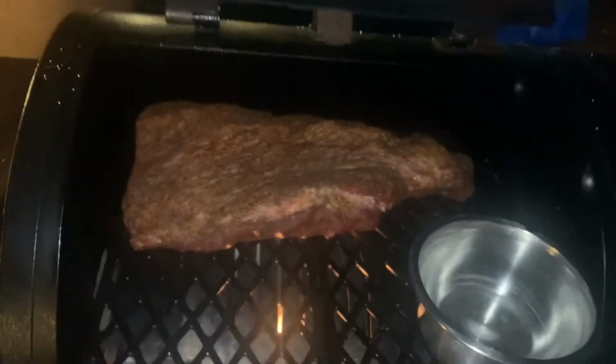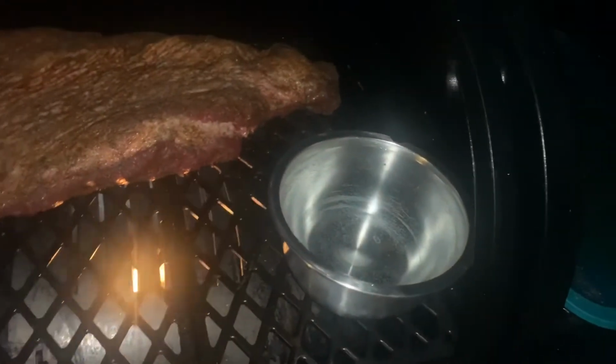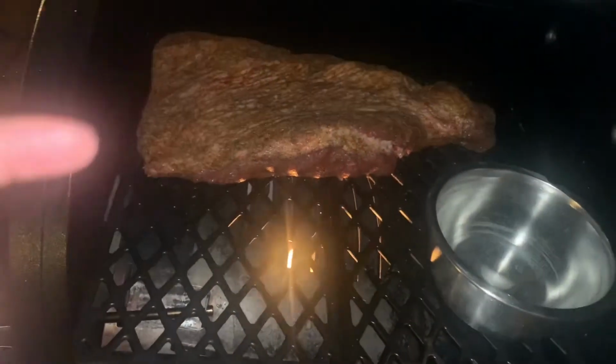All right guys, so the brisket's in, it's right there. I have a water pan so it keeps moisture throughout, so it keeps it moist. This is gonna be cooking for 6 hours before I wrap. So in 6 hours, I'm gonna take it out and wrap it. So you do not want to open it a lot. Just check it every hour and 20 minutes, hour 15. If it's dry, you guys need to spritz it. When you see it dry, but if it's not dry, you don't need to spritz it.